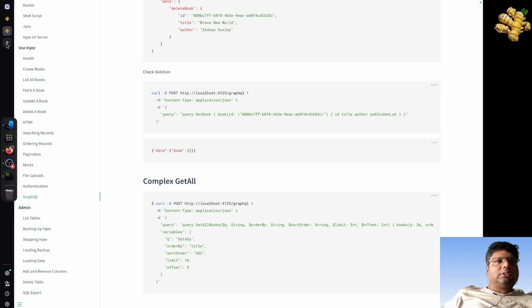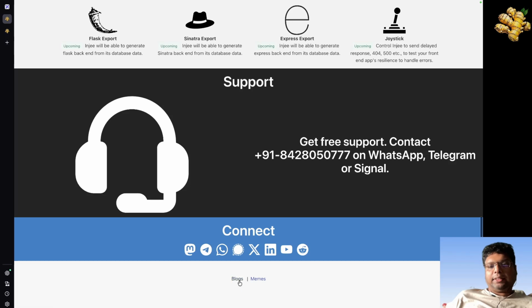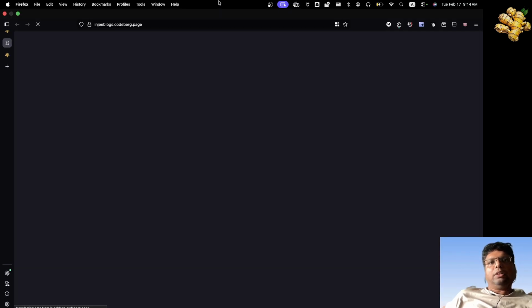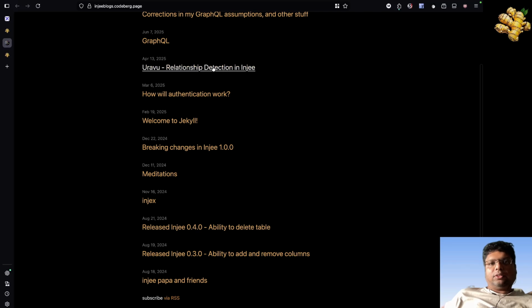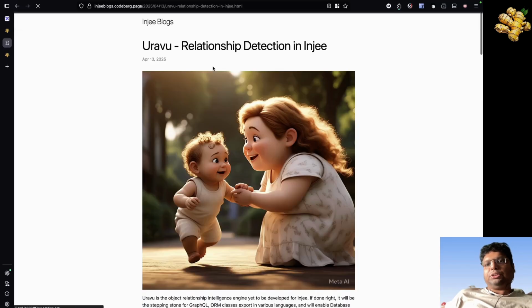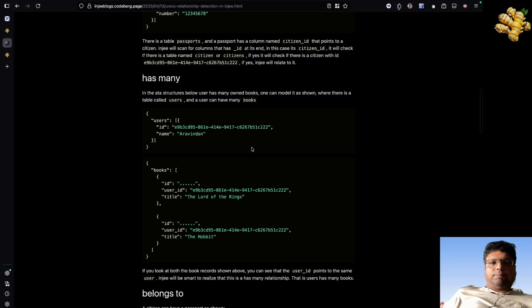So what is coming next in Injee? I just want to develop relationship detection in Injee, so that Injee knows which table is related to what. In normal databases, you need to give foreign keys and so on.